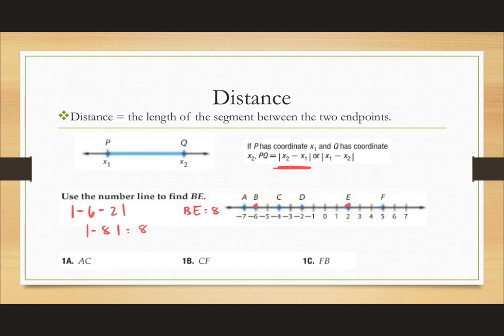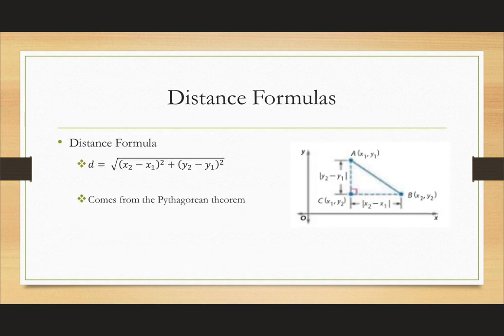All right, go ahead, try to find the other ones. You can count, you can use the equation, either one. Video's going to pause. When it plays again, you'll see the answers. Notice for the first two, AC, CF, you were going from left to right. But on the third one, FB, you went from right to left. But that didn't affect the distance. So keep that in mind. The distance will always be an absolute value. It'll always be a positive number because you'll never have a negative distance.